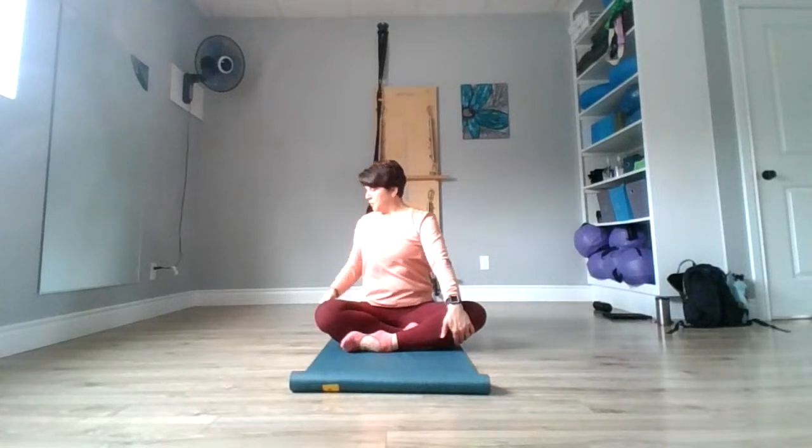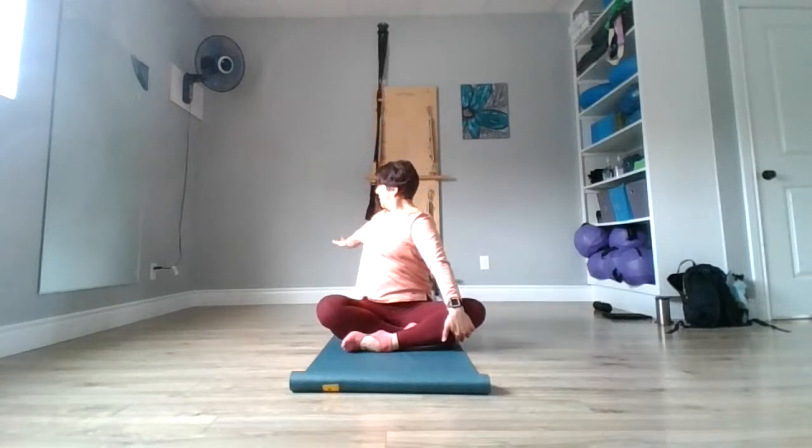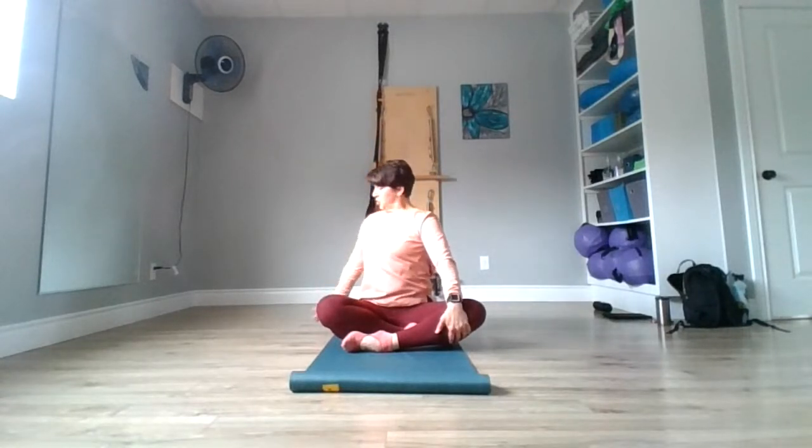And before we switch direction, let's add that straight arm. Reach, keep looking at the hand, keep looking at the hand. And again, reaching up, up, up, up, up. So finding the edge of that circle, that bubble that we are in.